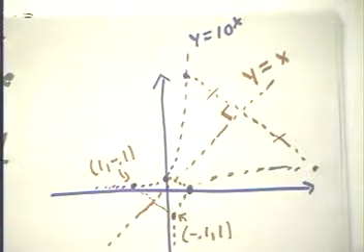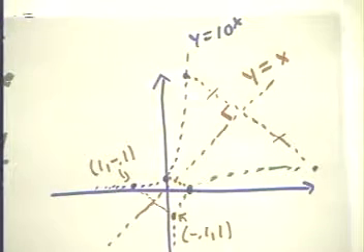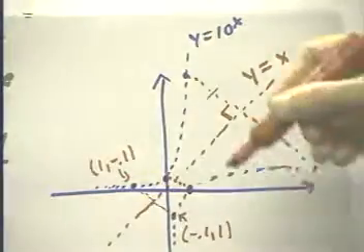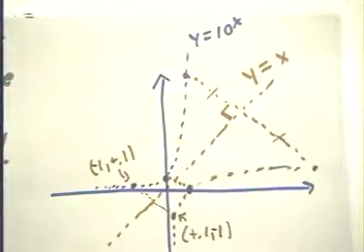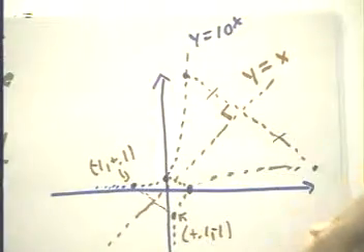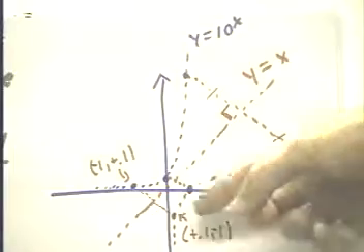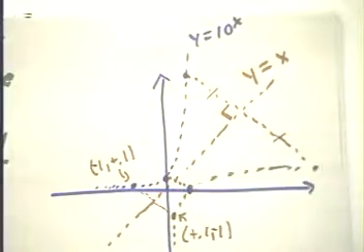And actually, I'm seeing that I've completely screwed up the labeling of this thing. This should be (-1, 0.1), and this should be (0.1, -1). When I wrote the coordinates here, I was just careless. So let's be real sure about that. Okay, it's (-1, 0.1) and (0.1, -1). And I apologize for the confusion.